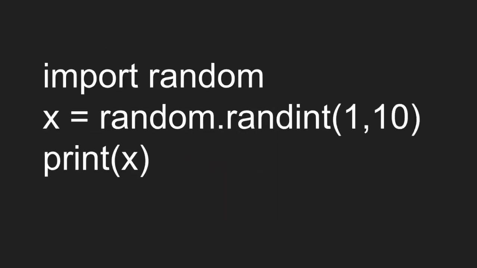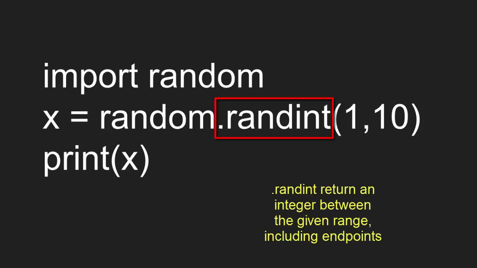Finally, let's look at random. We can import a library called random. It comes with the Python download, and x is assigned the value of random. That's telling our code where to look. We're going to look within the file called random for a specific method called randint. In this case, it's going to give us a number somewhere between 1 and 10, including the endpoints.